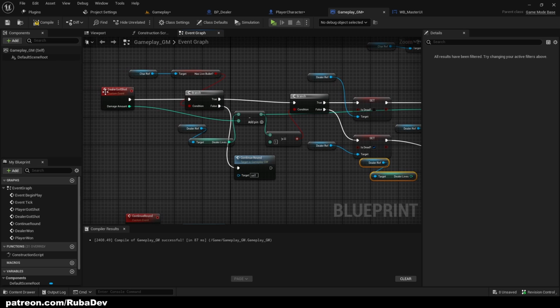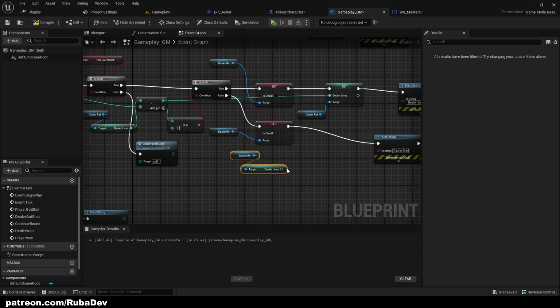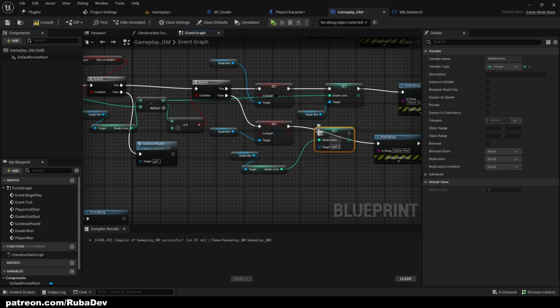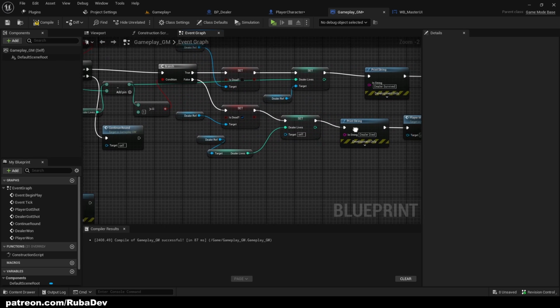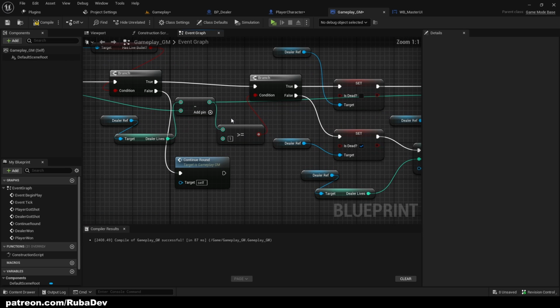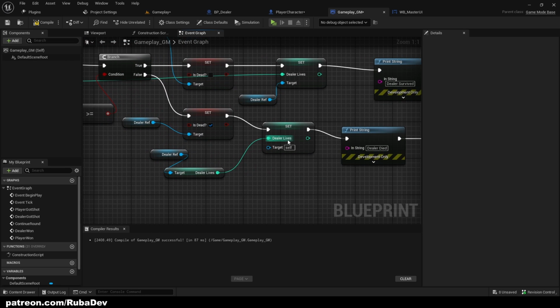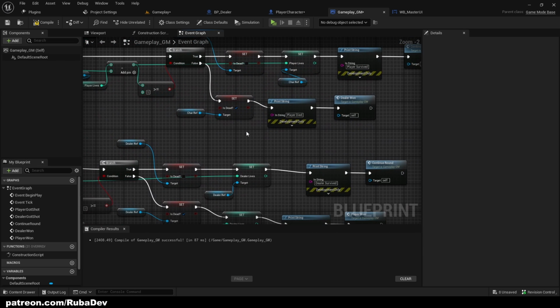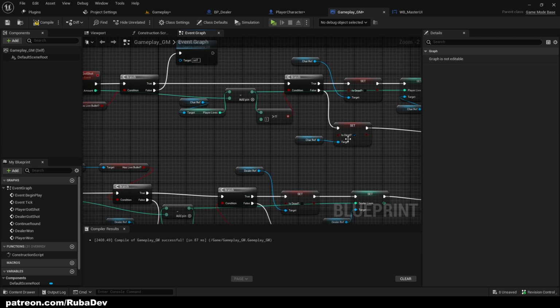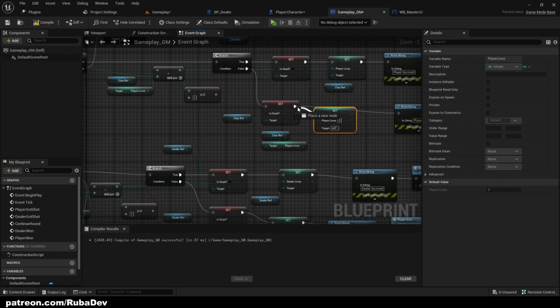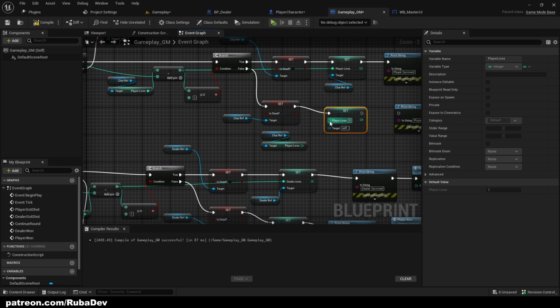So under dealer got shot, we want to set dealer lives here to be appropriate. So after he got shot, it's gonna remove the health here, and then it's gonna update. And same thing we want to do here with the player as well. You can just copy this. It's gonna be set player lives.